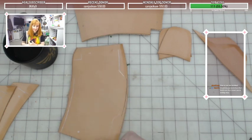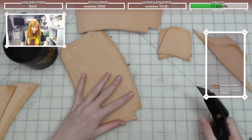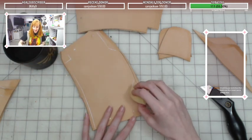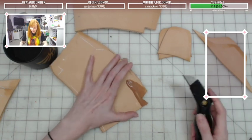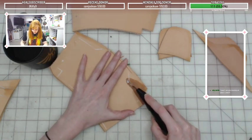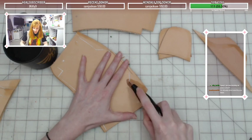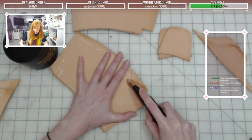Ghost Frog says, glad to see me working. Thank you. And Zippity is picking up words that I use that he never uses in writing. All right, well, I'm glad to be of service. I do know some words. I know the English language. I used to study writing when I was much younger. I was like obsessed with wanting to be a writer. That was many years ago. So I still spent time studying writing.